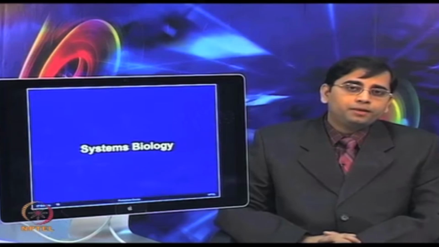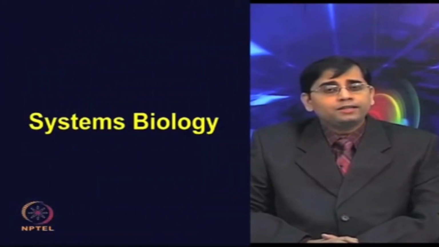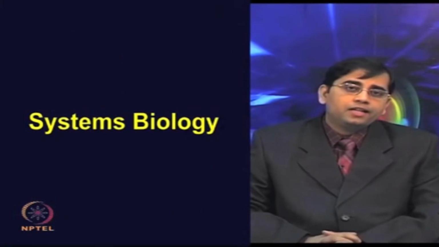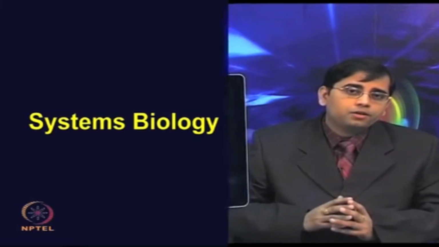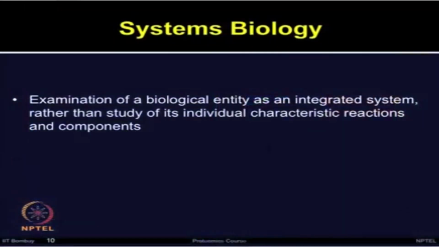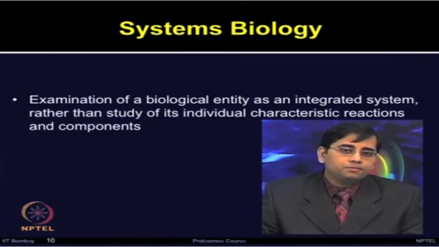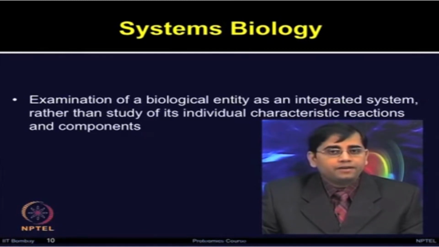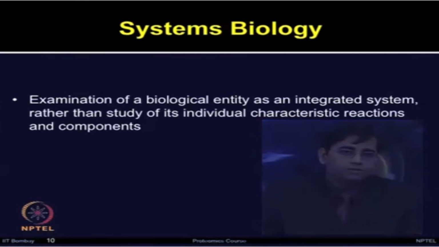After discussing proteomics, now let us talk about systems biology. So, what is systems biology? Is that a historic knowledge, a method to understand biological systems, or a tool to solve practical problems? Systems biology is the examination of a biological entity as an integrated system rather than the study of its individual characteristic reactions and components, which is termed as systems biology.